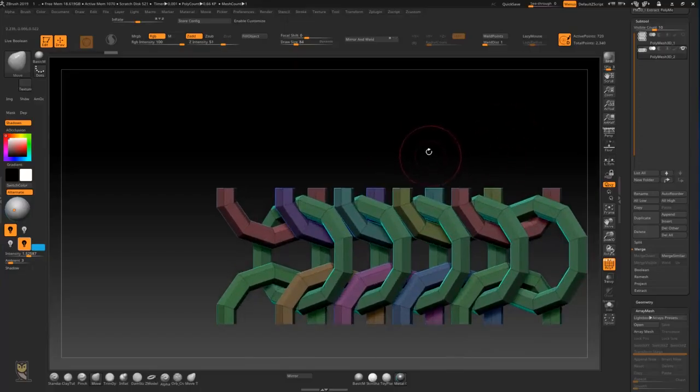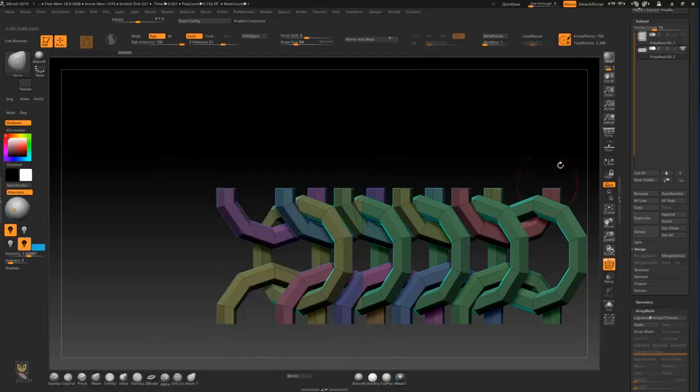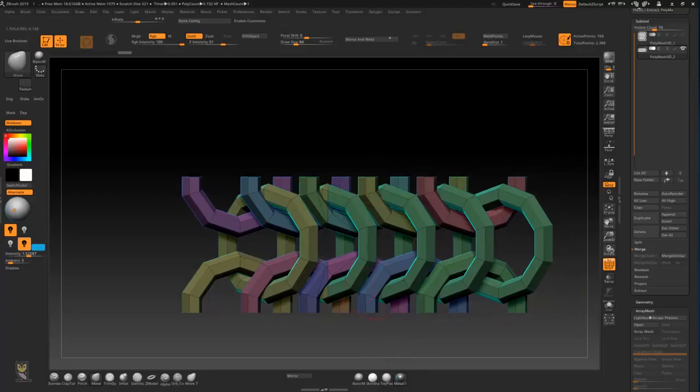Now what we're gonna do is make another cut here in this area with a slice rectangle. Let's cut in here, and this, and this.